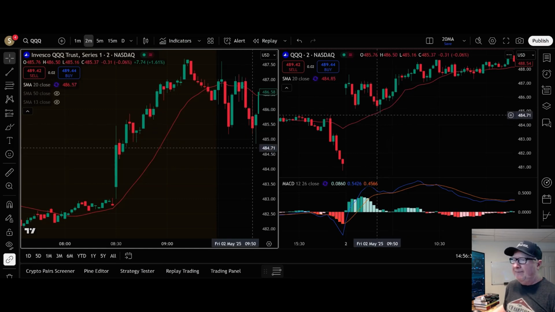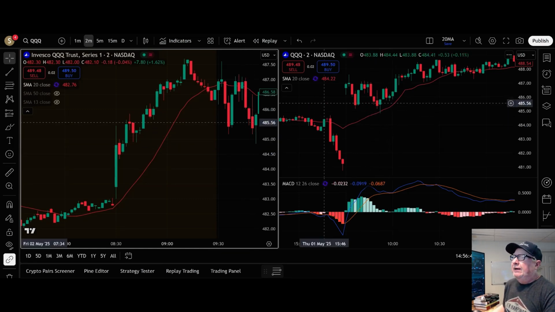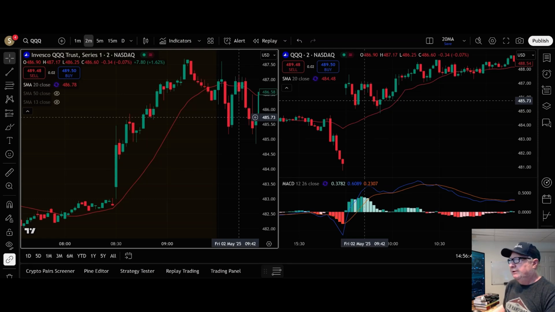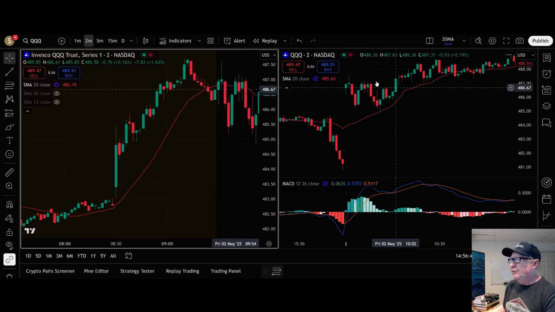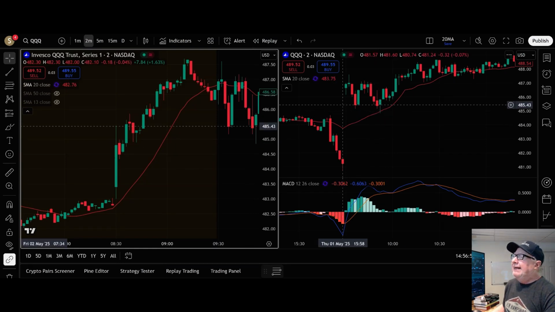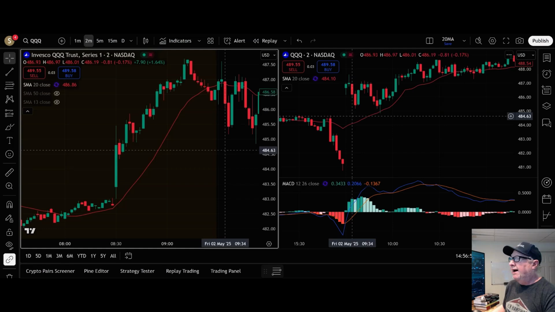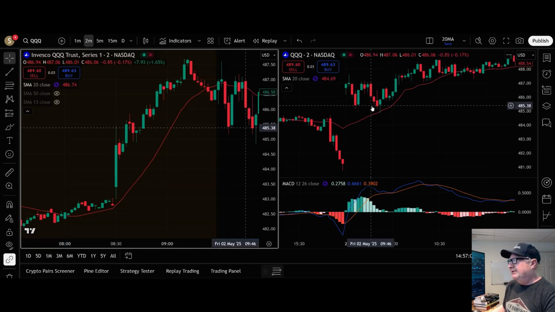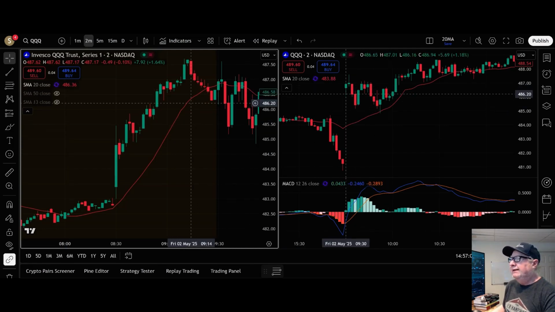because of what was happening on the regular hours chart. So if you're using extended hours, you have to pay attention to the regular hours and where the 20 is in the regular hours chart. If you're just using regular hours and not using the extended hours, then you really don't have to pay that much attention to the extended hours.